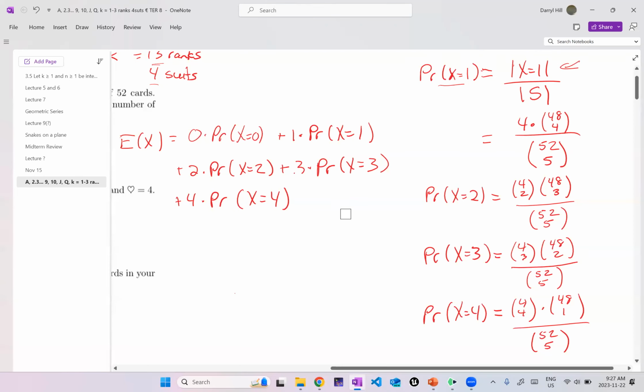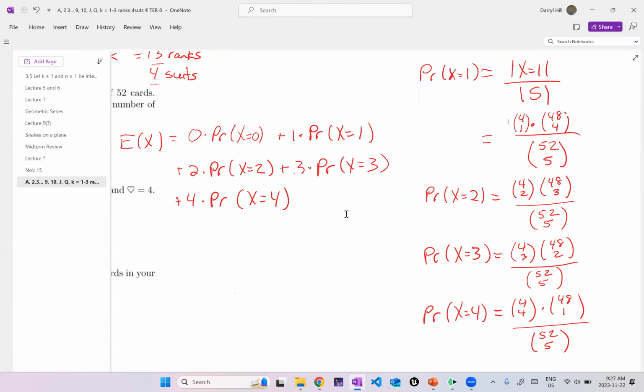Okay, so how many hands do I have with exactly 1 8? Well, I'm going to use the product rule. I choose an 8 out of the 4 available. So this is 4 choose 1. And then I have 4 other cards that I can choose. I know they're not 8s. So that means instead of 52 cards, I'm choosing out of 48, and I'm choosing 4 cards. And yeah, using the product rule, 4 choose 1 times 48 choose 4 over 52 choose 5. That is the probability that I have exactly 1 8 in my hand.